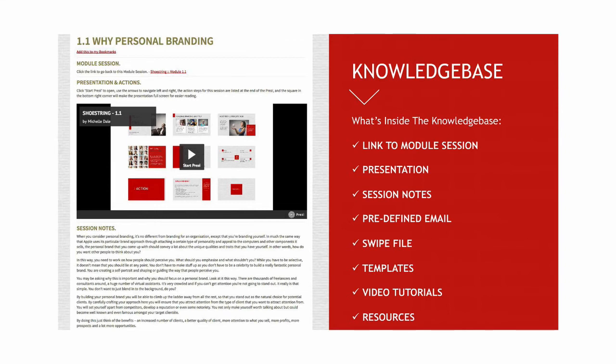And also inside the MIN-TRANET, depending on what type of module it is and what type of lesson it is and what we're teaching you, you will also find session notes which drill down or summarize what I've discussed in the video, predefined email replies that we used inside Virtual Miss Friday, which we're handing over to you to use the same inside your business. There are swipe files in some cases, templates, additional video tutorials, and in particular in this program, ones that will walk you through and guide you through how to build your website. And there are also additional resources and links.